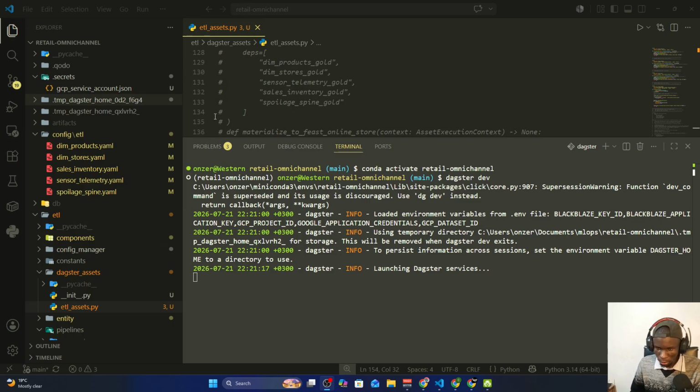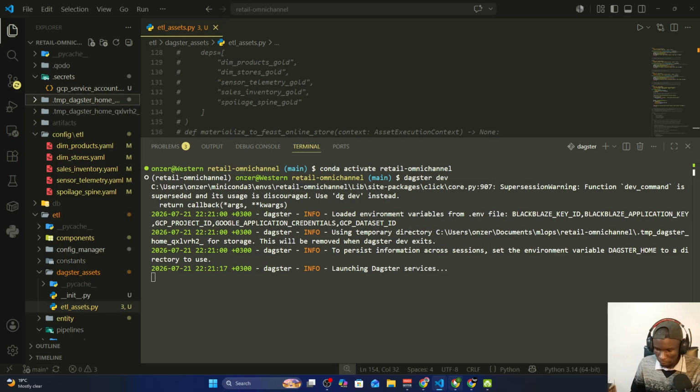Yeah, so as you can see, it's launching a Dagster service. You have to be a little bit patient. After dagster dev, you can see it loaded the environment variables. Then it's using a temporary directory.